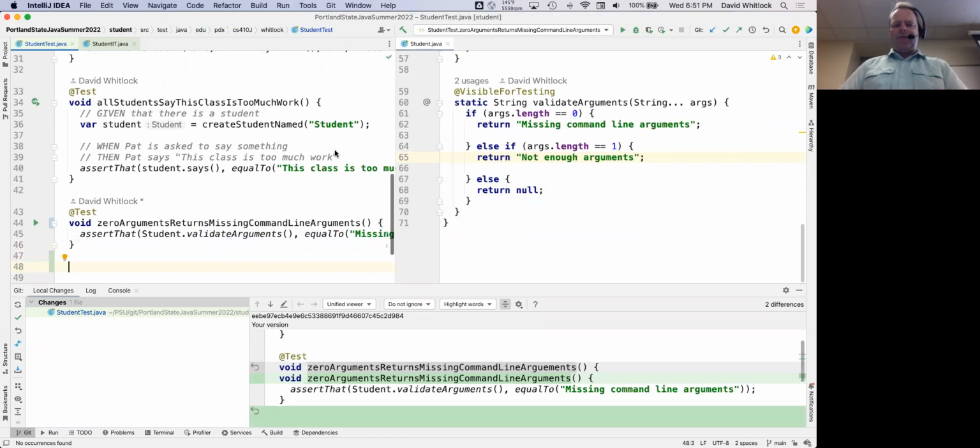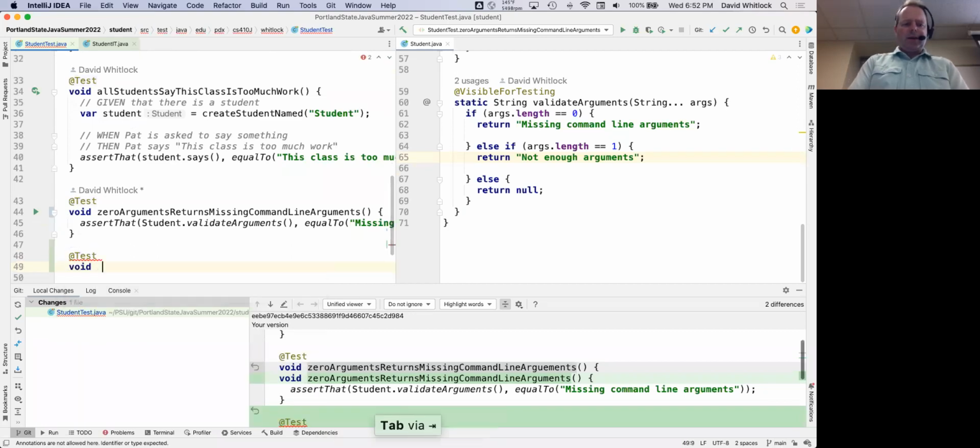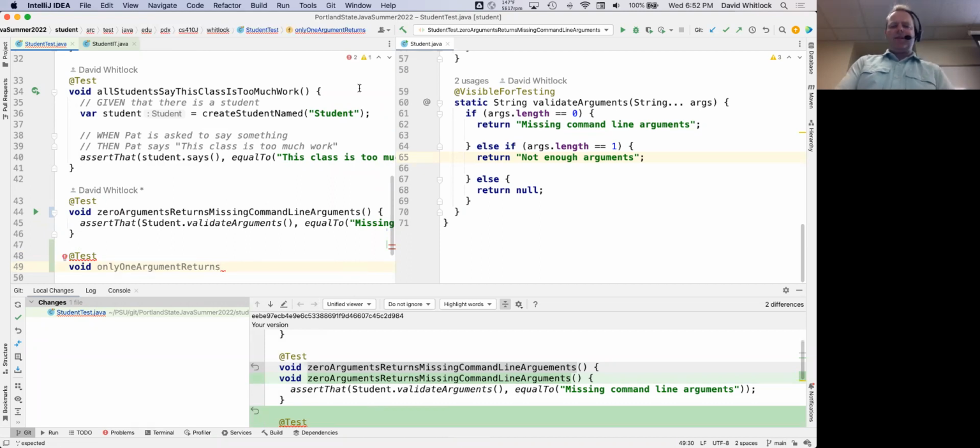Let's just quickly implement another one. I guess only one argument returns, it says not enough arguments. I don't know if that's really the behavior that I want because it's not very specific.